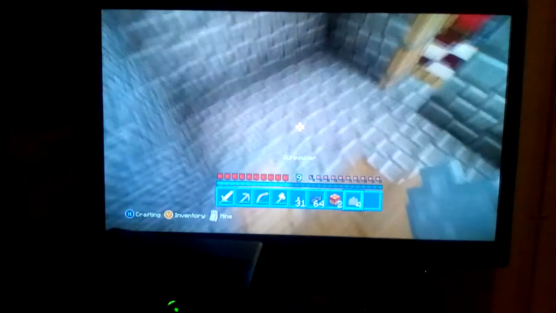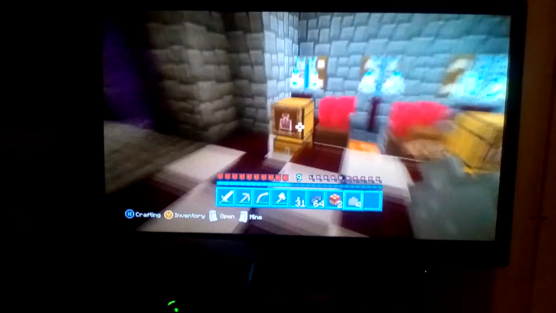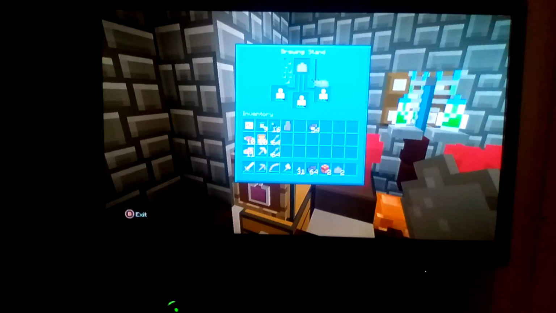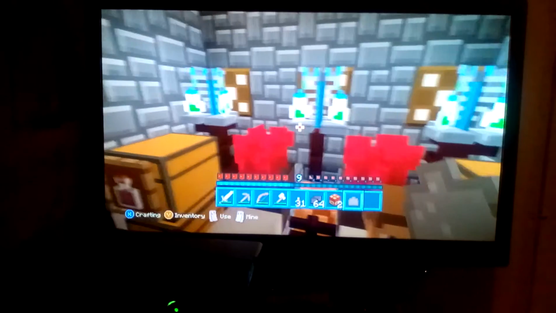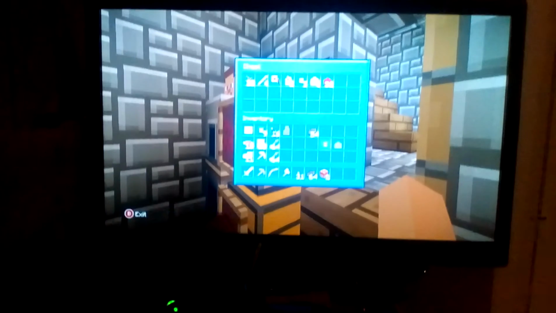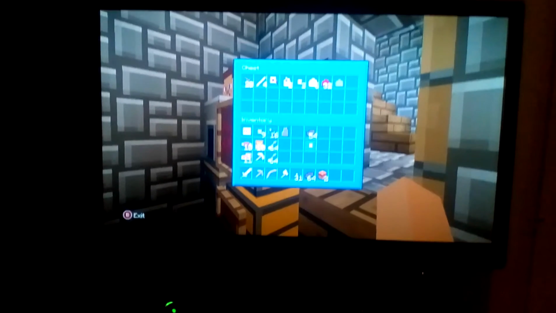I gotta go to the potion room. I need to make all the potions splash potions. And gunpowder would be used in potion necessaries because that creates potions that we don't get every day.